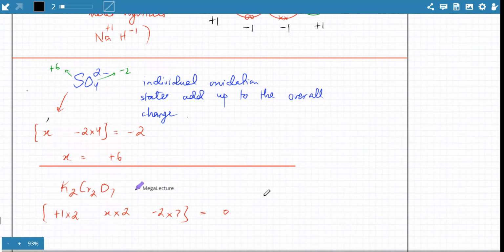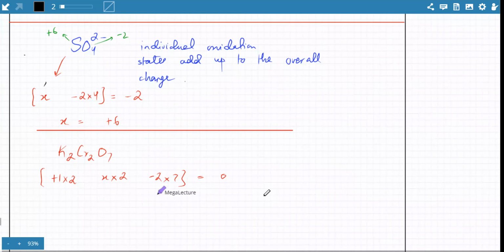And then you start solving for X. If you solve for X, it's going to come out to be 2X is equal to -14. Moving the 14 across, it's going to come out to be 12, and X then comes out to be 6. So based on our calculation, this is +1, this is +6, and this is -2. Okay? Is this clear to everyone? Does everyone remember? Okay, so this was done in O levels.